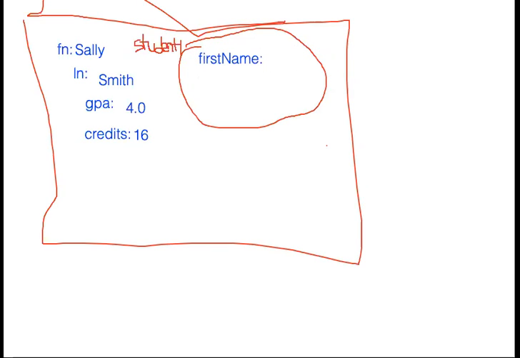And then I also had a data field for the student's last name, and then a data field for their GPA, and then finally a data field for their credits earned. It's barely going to fit in my object, but just use your imagination. So all of those are my data fields that are bundled together in this object.